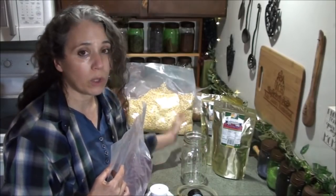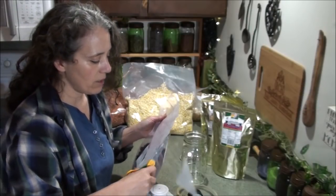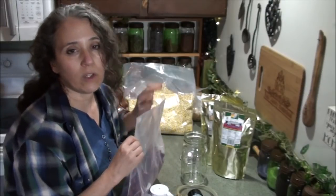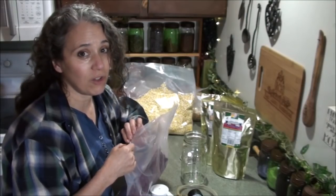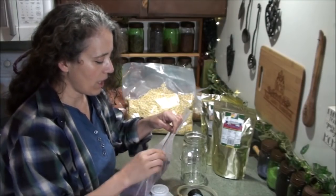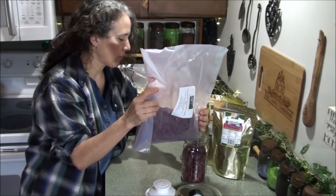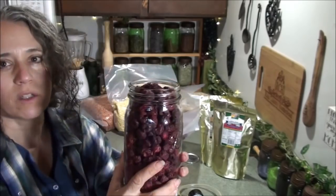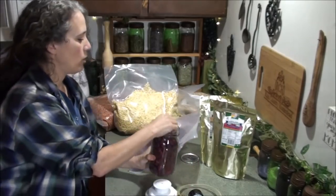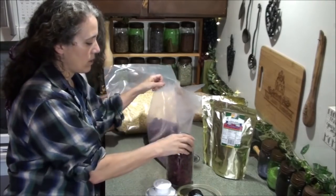I'm just going to show you with a quart jar what I do. I do have many videos demonstrating this, and I even have a video dedicated just to how to vacuum seal into jars in 2 different methods. This is the method I most commonly use. So what I want to do is just get this jar filled up. And don't get it too full. Like that right there is going to be too full, because you don't want it too close to the lid or you're not going to get as good of a seal.